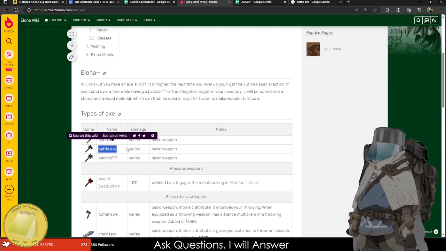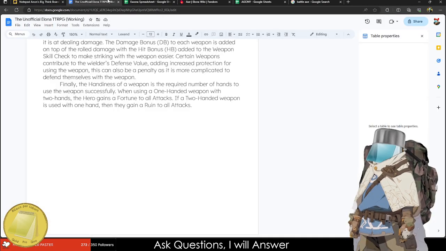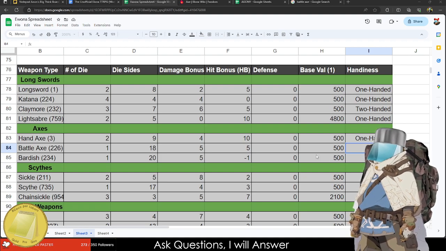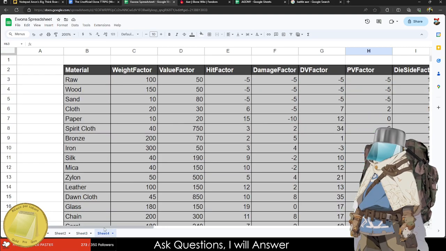Guess that would be a one-handed weapon. Wait, so why not just write out 3d7 plus 6 instead of three columns? Well, here's the problem, Ethical. What are you building now? This is the autism's moment. Here's the problem. This.